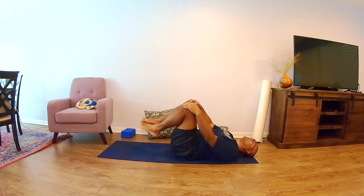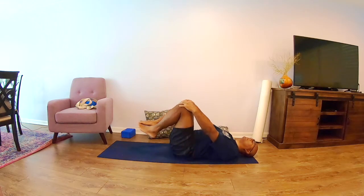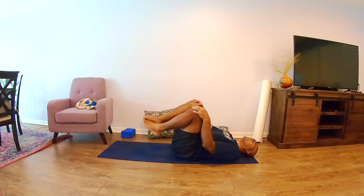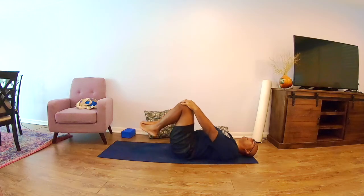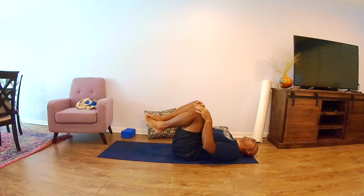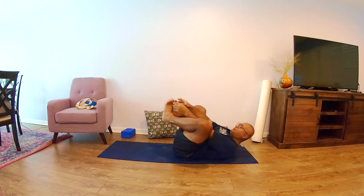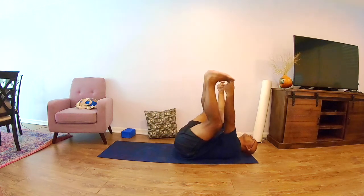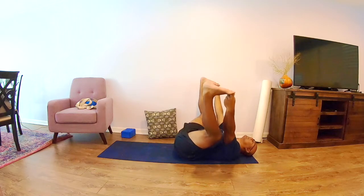Maybe make circles with our knees here. You can play with the size of the circles. Maybe switch the direction of the circles. Grab your toes with your thumb and peace fingers. And come into happy baby.